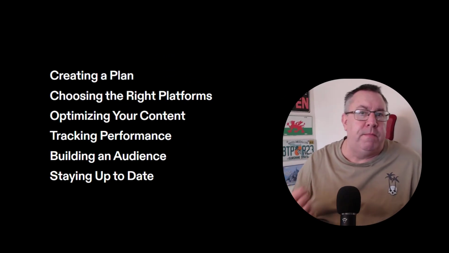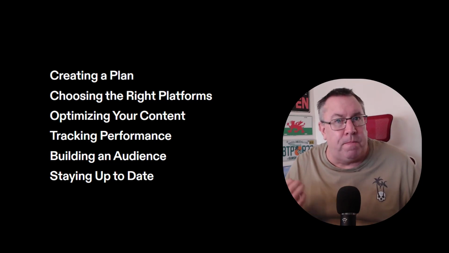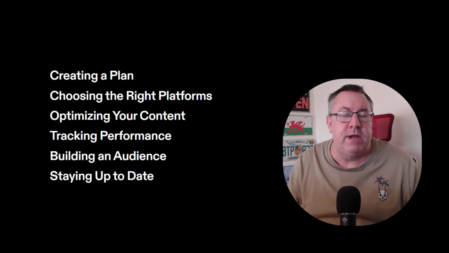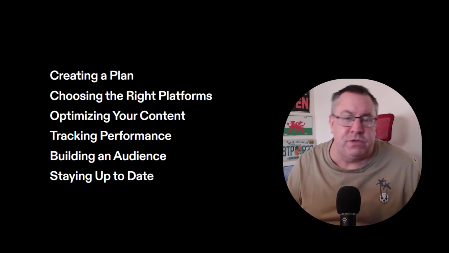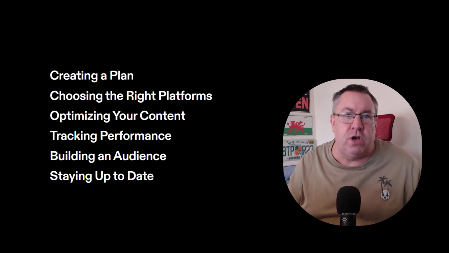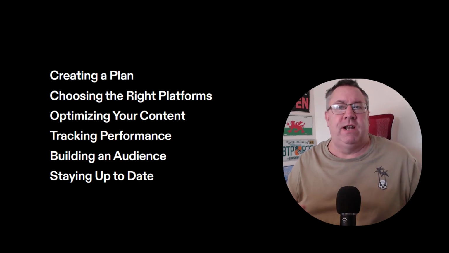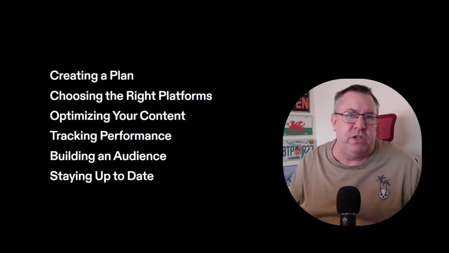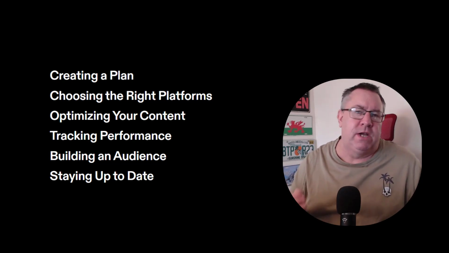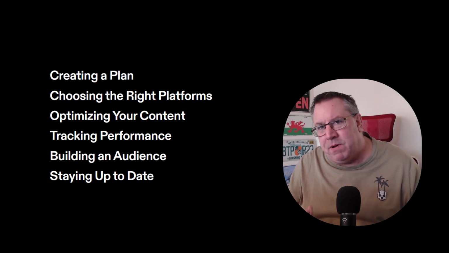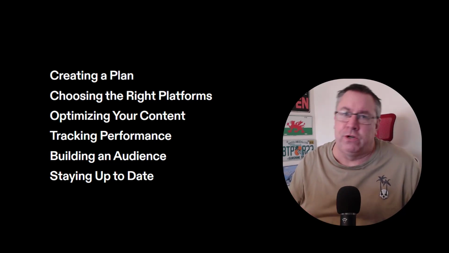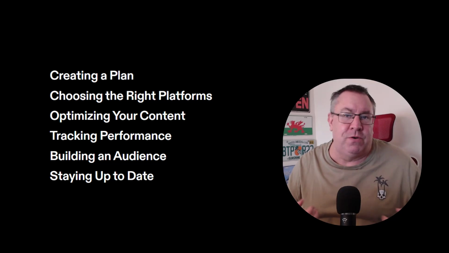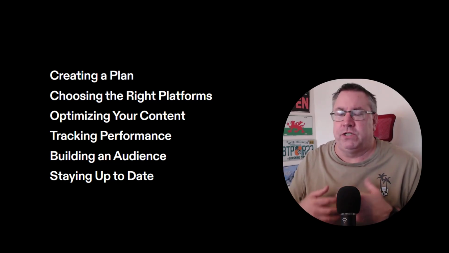We're going to talk through a number of topics here. I'm going to talk to you about how you can create your plan starting out, so what you're actually going to be doing online, and how you can choose the right platform. There are many different platforms online where you can put content, so how do you choose the right one? How can you optimize that content, so what's the best way to deliver it on those particular platforms? How do you track your performance? There are various ways to track. When you're first starting out, you don't need to be too complex. Then how to build an all-important audience, which is essential when you're affiliate marketing. It's one of the hardest things to do. And then the importance of staying up to date. In this industry, things change a lot, so you need to be able to stay up to date.